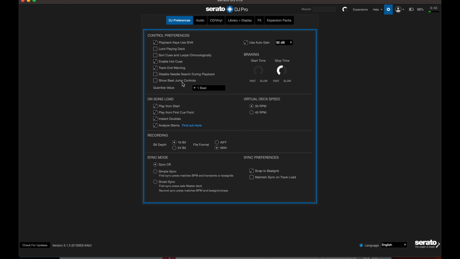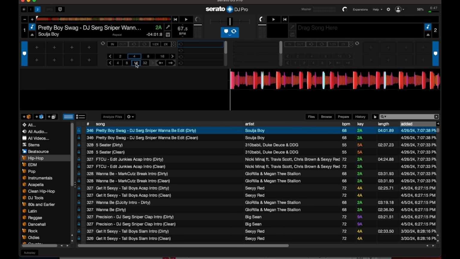Okay, now I want to show you all a little trick for when you're setting your cue points to make it go a lot faster. Generally I don't use these beat jump controls, but if I'm setting cue points, I'll turn it on. And then when you come back over here, it will let you jump a certain amount of beats. Typically when you download a song from a record pool like DJ City or any of the ones, they typically will have a 32 beat intro. If the file says intro edit or intro, it's going to have a 32 beat intro for that song.